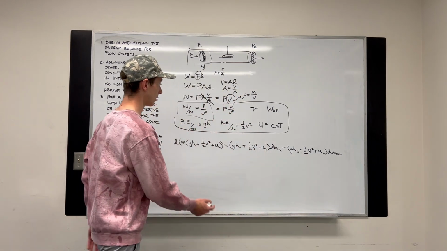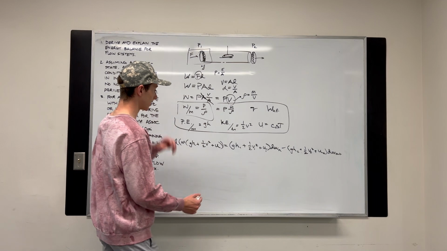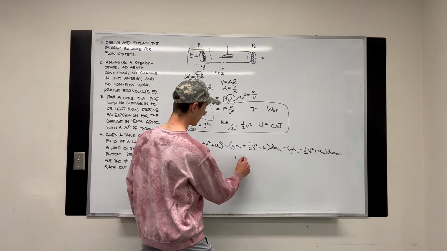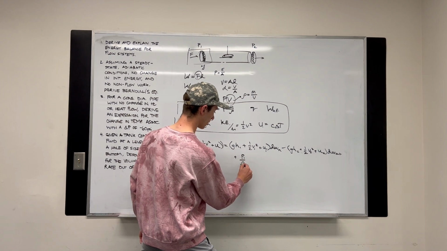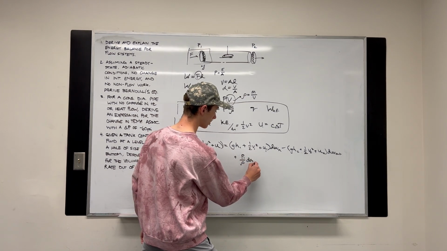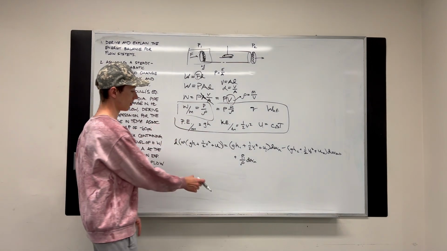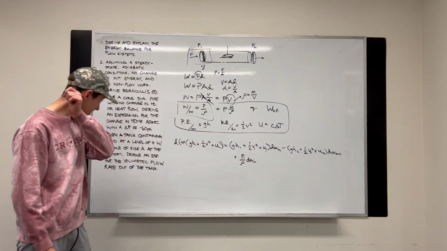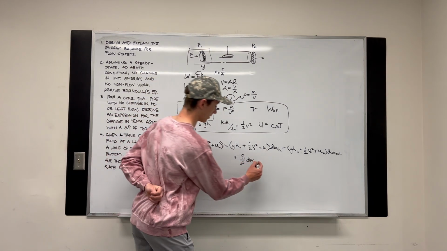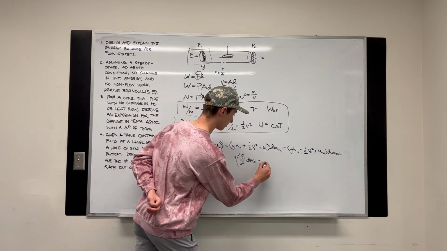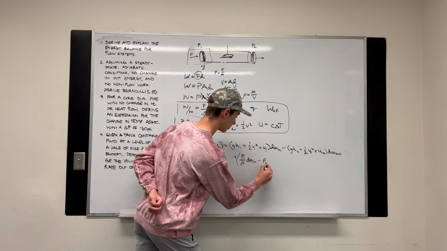Makes sense. And then we said we might also have some flow related work, okay? So we have P1 over rho times the mass. Remember, that's work per mass, so I'm kind of adding it back in there. You'll see how it all comes together here in a minute. And then we have the same thing, but out.